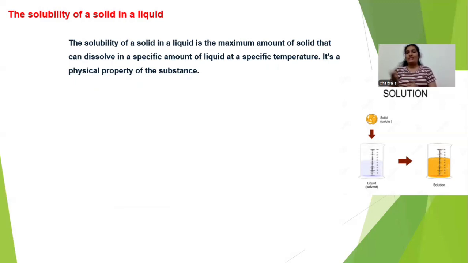I gave you one example already. The solid form is a salt. Here it will be taken as a solute. It reacts with the solvent, water, and gives you the solution that can dissolve in a specific amount of a liquid at a specific temperature. How much water we take depends on the solubility, the specific temperature, and the physical property of the substance as well.